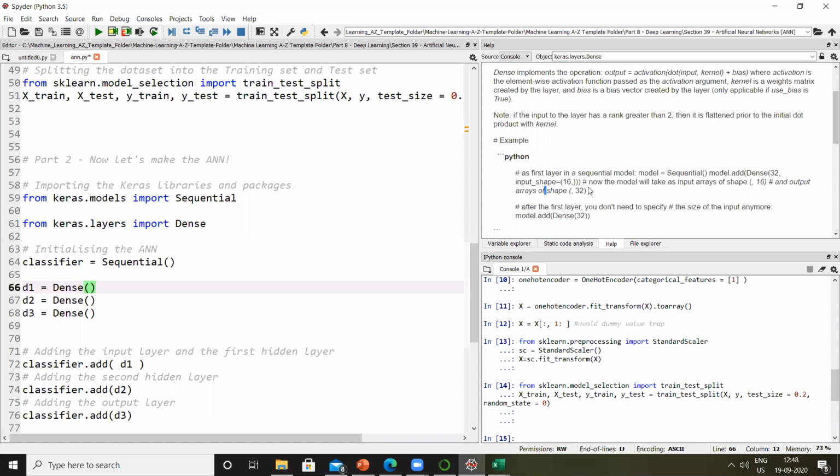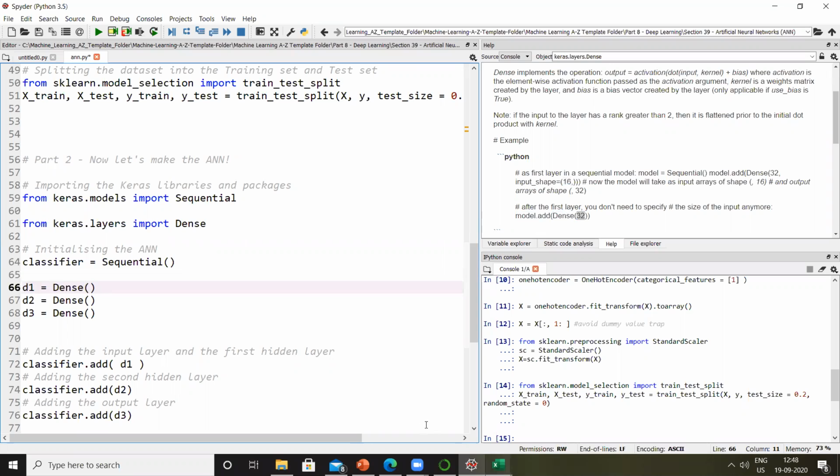So you can see here, I have also given the comments. If you write it in this fashion, here the 32 becomes the output and 16 becomes the input, right? So we need to add those dense layers here. And in the next one, again, we're doing model.add. Here, dense is having 32. So what this means is, again, the output will be 32, right? So we have to mention the same thing for this dense function as well.